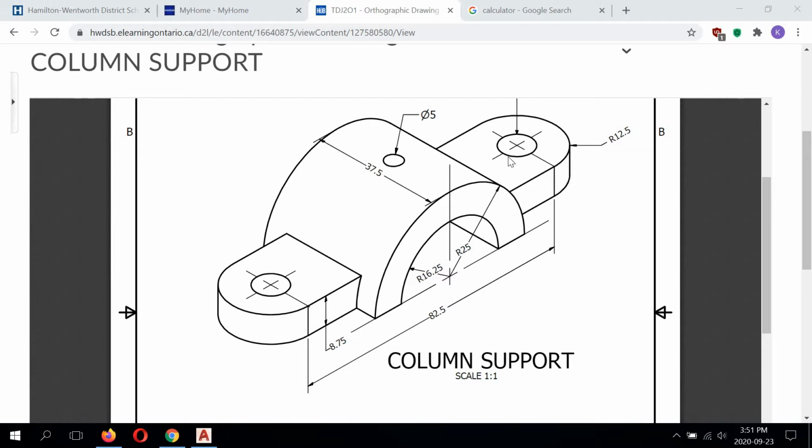And on the other side as well, which is not very clear to us, where this flange meets this curving cylinder, and how to represent that properly on the top view, which causes problems for some students. So we're going to take a look at how that should be done properly. So we're going to start.